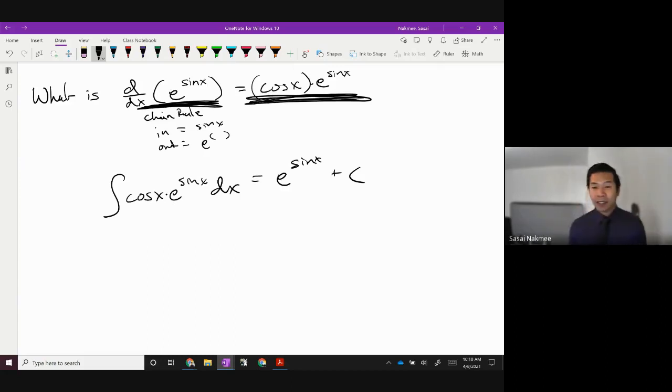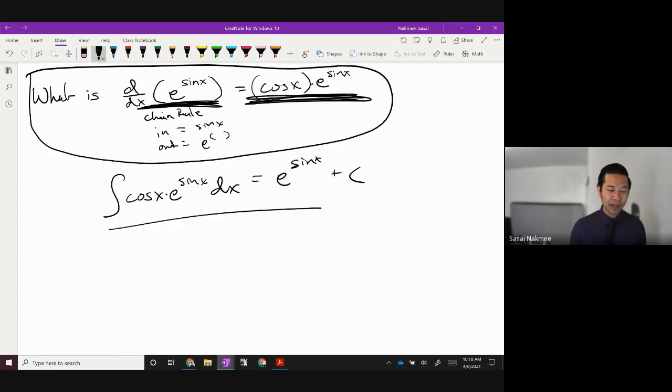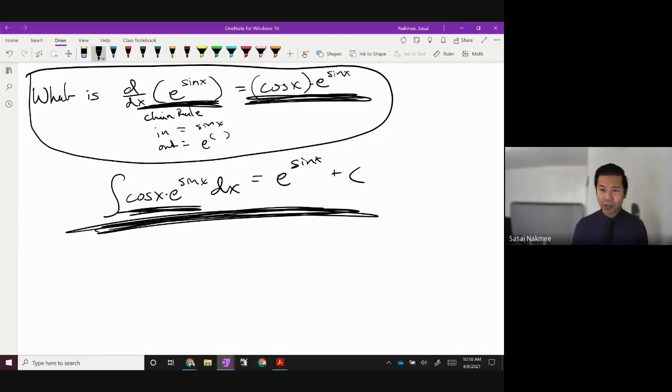Now, that being said, if I didn't have this part right here to show me what the derivative is and what the original function was, I would not be able to do this problem, not just by knowing it. I don't know the antiderivative of this off the top of my head. That's because it's a function multiplying with another function that has a function inside of it. That's pretty much the idea there. It's just like, what the heck? So there is a technique to help us with this.